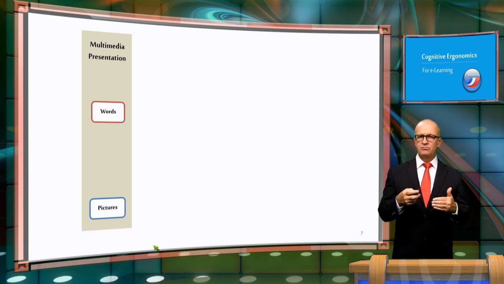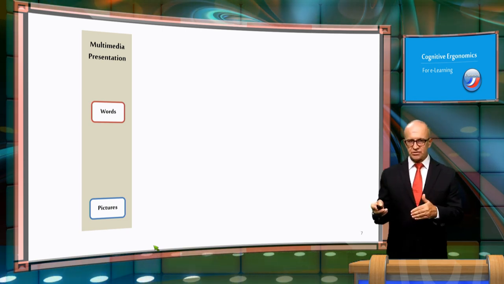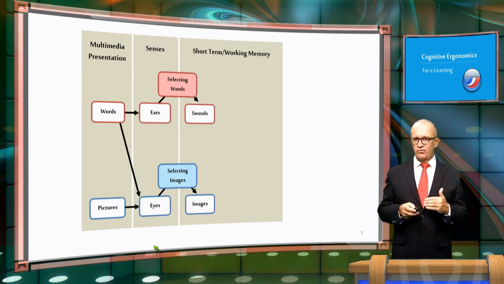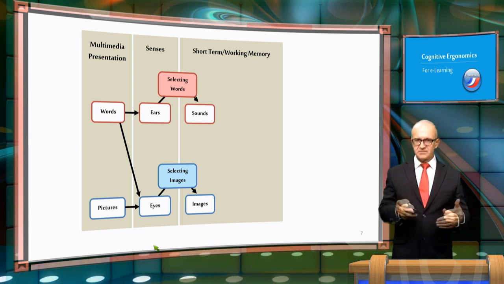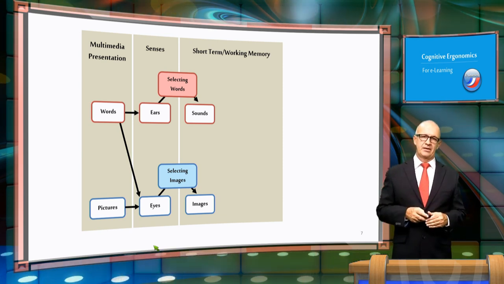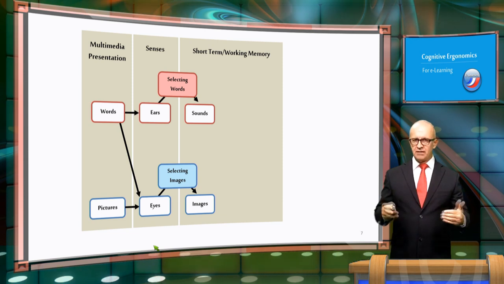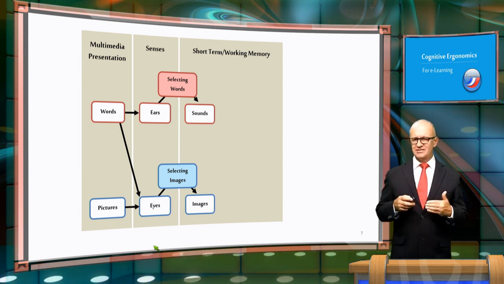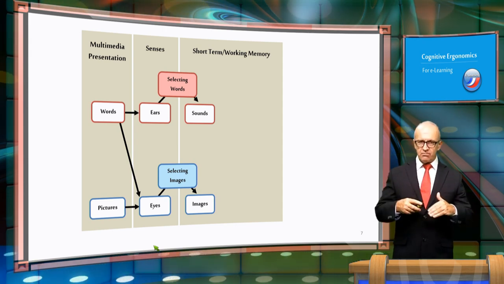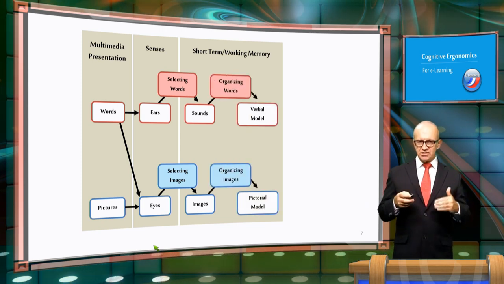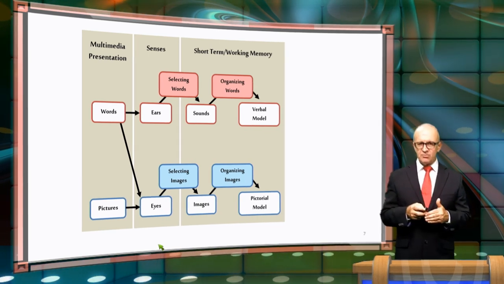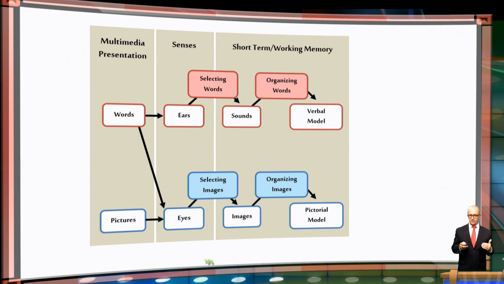An e-learning module may contain words and pictures. During the first step, spoken words and sounds enter the learner's brain through his ears, while graphics and printed words enter through his eyes. If the learner is engaged and paying attention, he will select and stock some of the relevant images and sounds in his short-term memory. Just some images and sounds are selected because the short-term memory is only able to manipulate a few pieces of information for a short time.